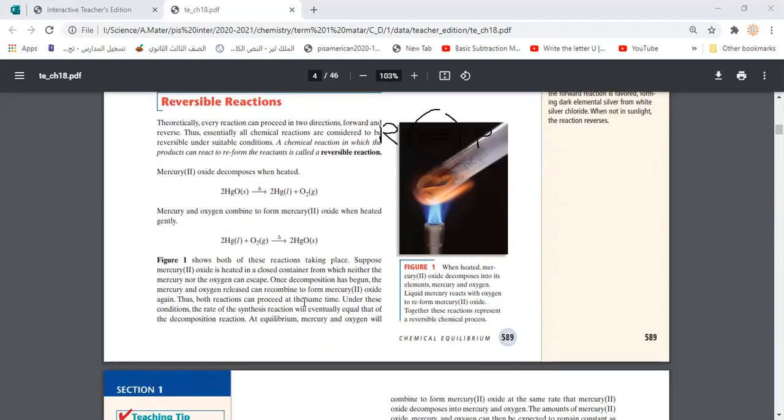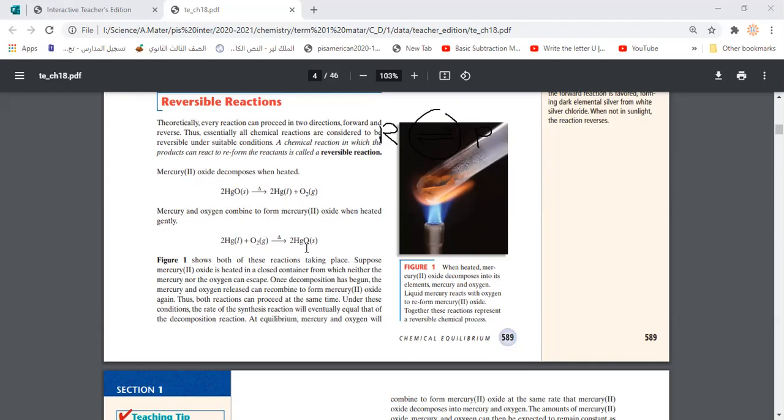So if we keep the conditions such that both are trapped inside the tube, we don't allow oxygen to escape, and we keep heating as a continuous process, then in the beginning of the reaction some of the mercury oxide will break down to form mercury and oxygen. Once mercury and oxygen are free and found together in the tube under the heating conditions, they are going to recombine to form mercury oxide one more time. Later we reach a case of equilibrium in which the rate of breaking down of mercury oxide equals the rate of creating mercury oxide.